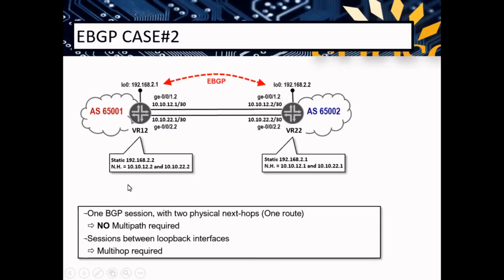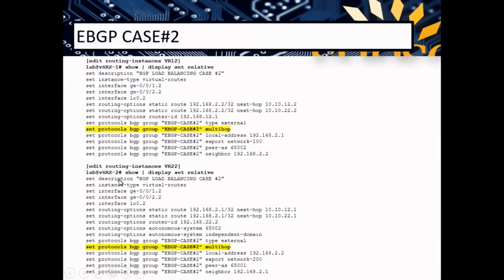And in this case, I'm just using a static route. It's very unlikely I'm going to be running a routing protocol, an IGP, between these two routers in two different ASs. So it's basically going to use static routing. So here's the config. Multi-hop was added to make it work, and also the local address, because I'm peering with my neighbor's loopback and I need to use my loopback as the source address of the traffic. So I also need that command.